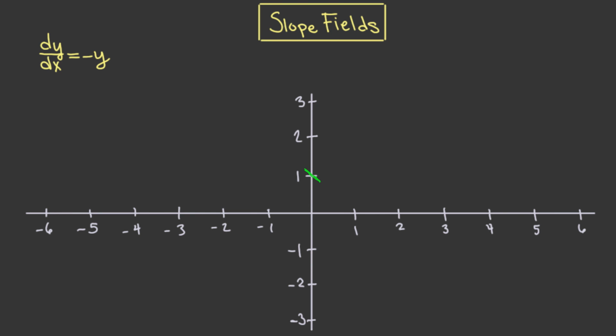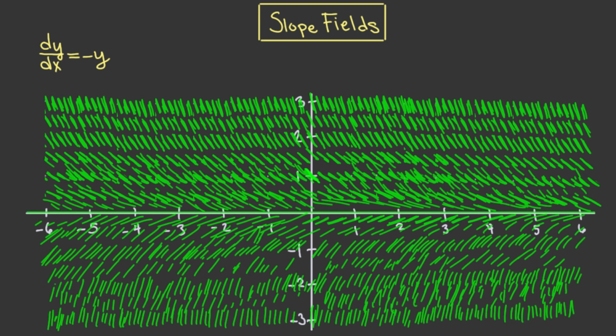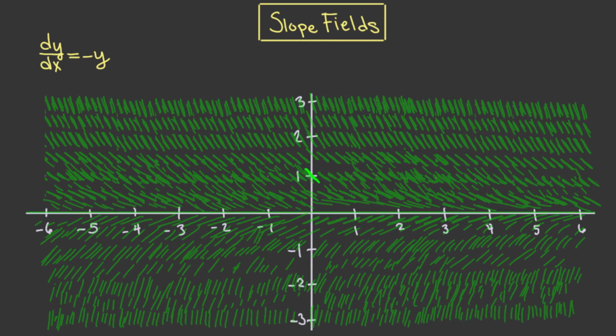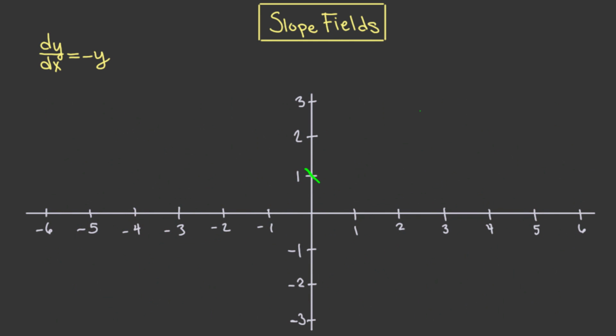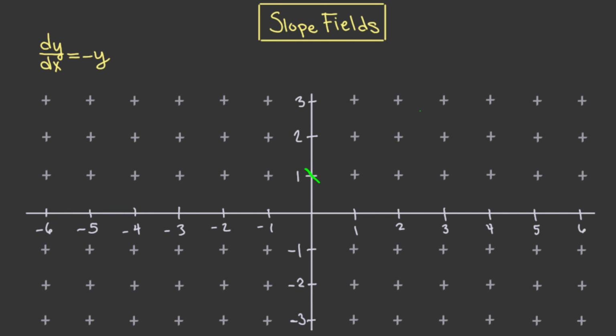And we continue to find the slopes of tangent lines, and we draw a short line segment with the slope given by the value of y prime at all points (x, y). Well, not really all points, because that would be crazy. Instead, we try to be systematic about it and find the slopes at all points on a grid. So I'm going to make a grid, and then I'll fill in the slopes at all of my grid points.